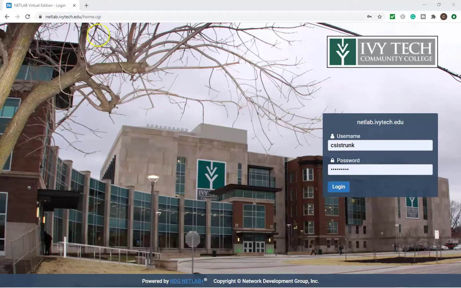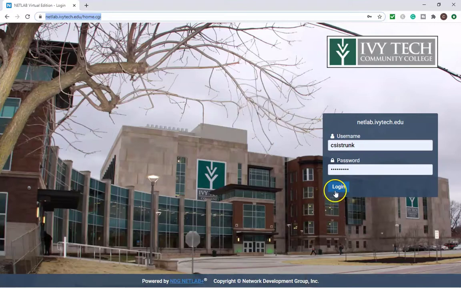The first thing is, you know how we do it. We go to the website. Now you have a username and password, which should have been sent to you, so you should be able to work with it. Understand that some of you already use Netlab, so make sure you go to the appropriate web address and log in the way you used to do it, okay? By now, everyone should have had this, but we recognize that some students, even though they take Netty 105, may not get this part of it, but you have it now.